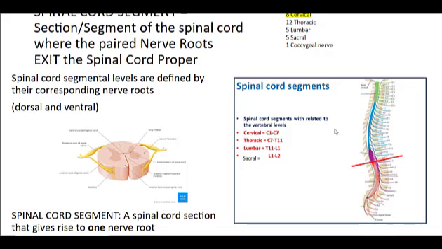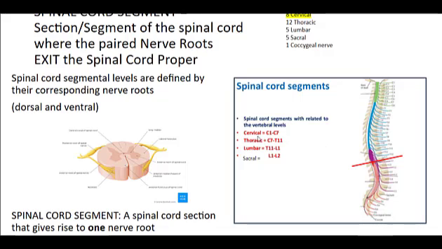And as we move through, we remember that the spinal cord itself only goes to about L1, L2, depending on the individual. And so these nerve roots are not always exiting exactly with their vertebral level. So a lot of times you're going to get medical records that will tell you the level of the fracture. You have to keep in mind that that level of the fracture will not necessarily correlate with the spinal cord segment that's injured. And we're going to talk about that a lot more as we move forward, as we learn how to classify injuries.